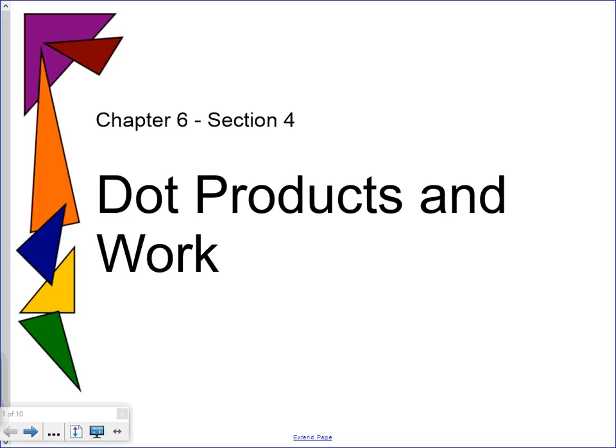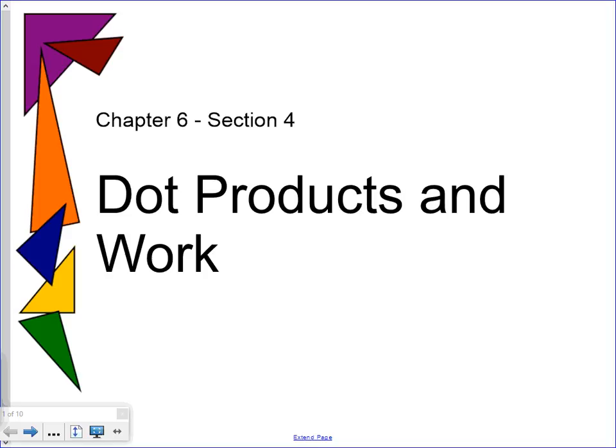A couple of reminders before we begin our notes today. After the video, you will begin work on the homework assignment from the textbook that goes along with this section. That's on your gold sheet if you need to look at it. Feel free to share books with each other in case somebody does not have their book today. You can also look at the online textbook. At the end of the class period, your substitute will hand out a quiz review and a take-home quiz. Note that the take-home quiz will be due Tuesday when you return. That's March 21st. And I'll say more about that at the end of the video as well.